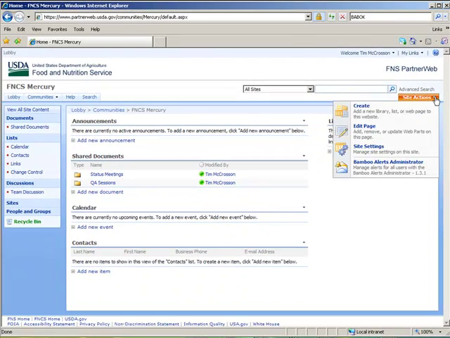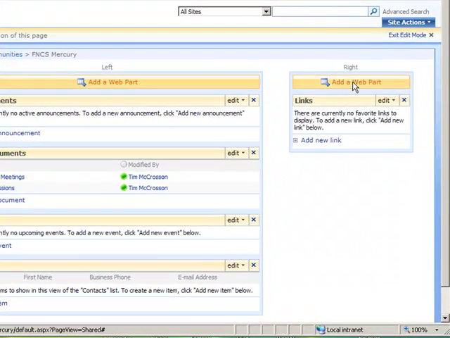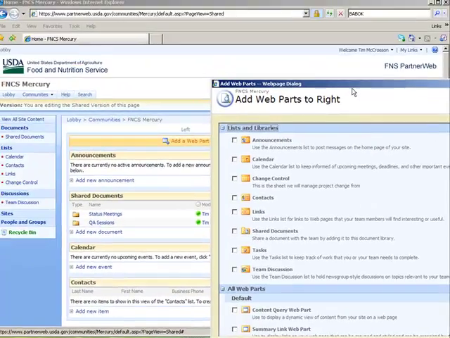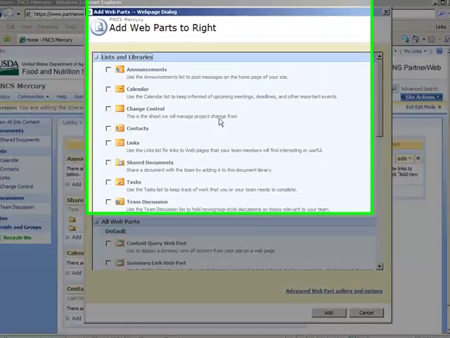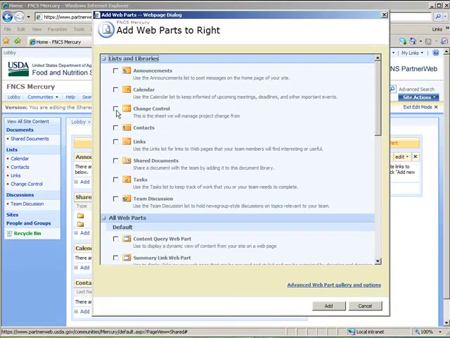Now, in order to do that, I'm going to choose to edit this page, and then I'm going to add a web part to the right-hand side. And when I do that, I'll get this Add Web Parts dialog box. I'm going to choose Change Control, and I'll click Add.